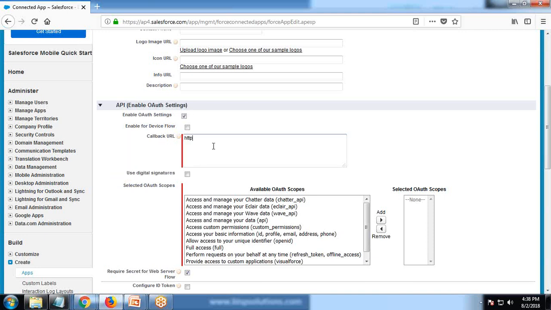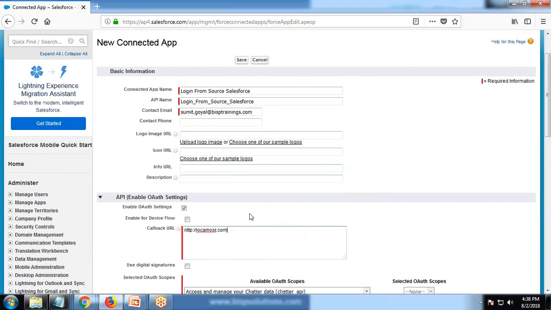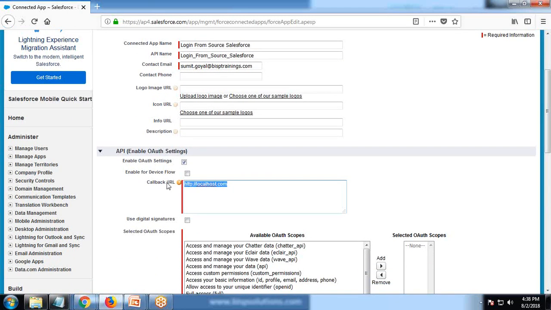Right now I just write http and localhost.com. Whenever we invoke this connected app, it will redirect to this callback URL.